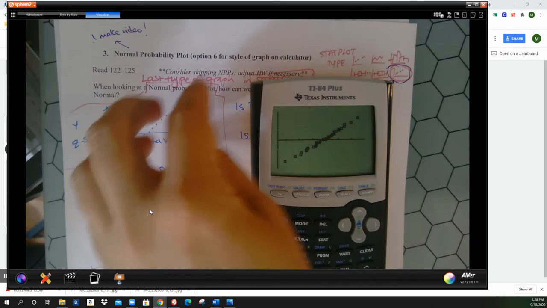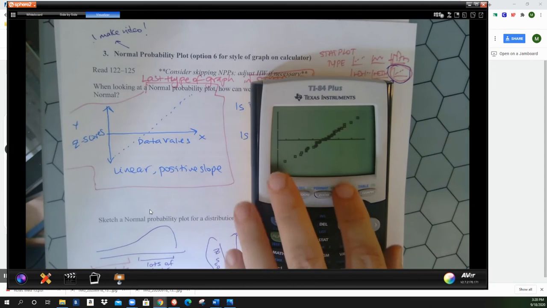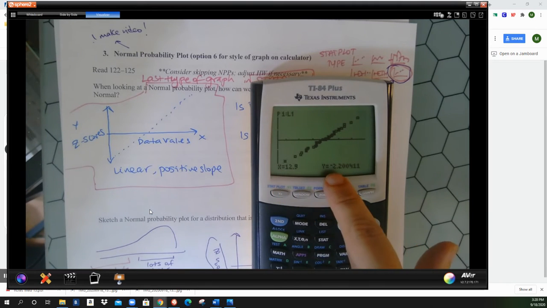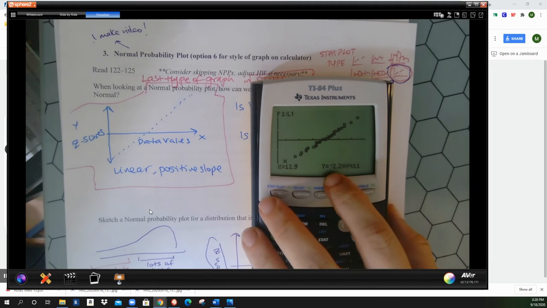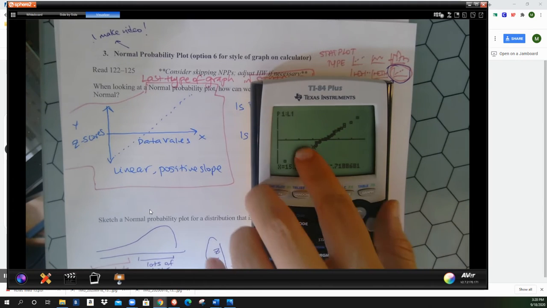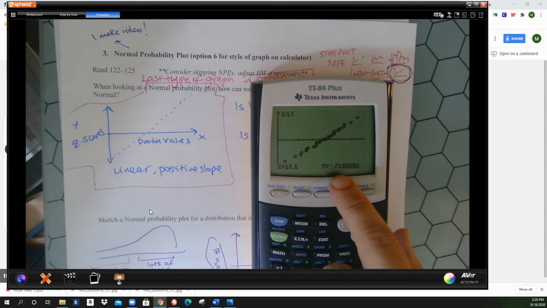A normal probability plot is graphing every single fridge and its z-score. So the idea here, if I trace, is that this fridge has a 12.9 cubic feet capacity and its z-score is negative 2.2. It is the smallest fridge, right? It is far below average. And then if I just kind of jump around a little bit and trace another one, this is a fridge with 15.1 cubic feet capacity, and that's a z-score of negative 0.71, so it's kind of close to the mean.